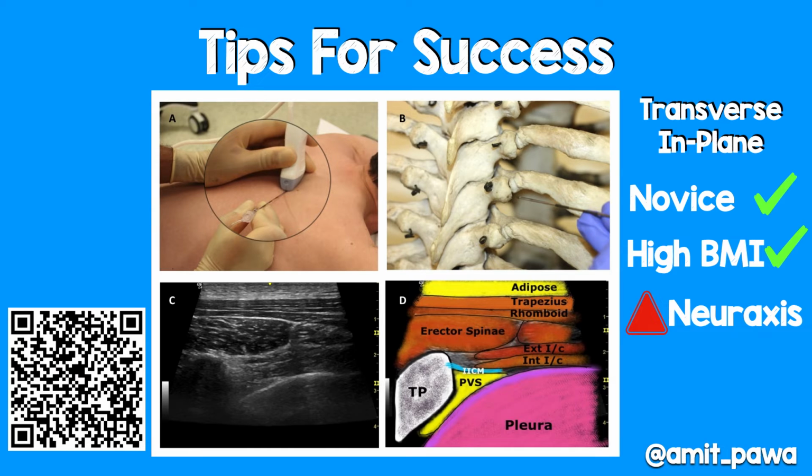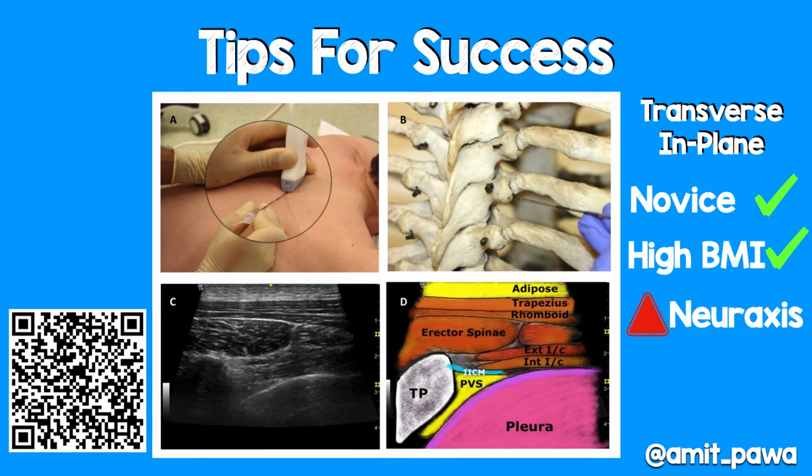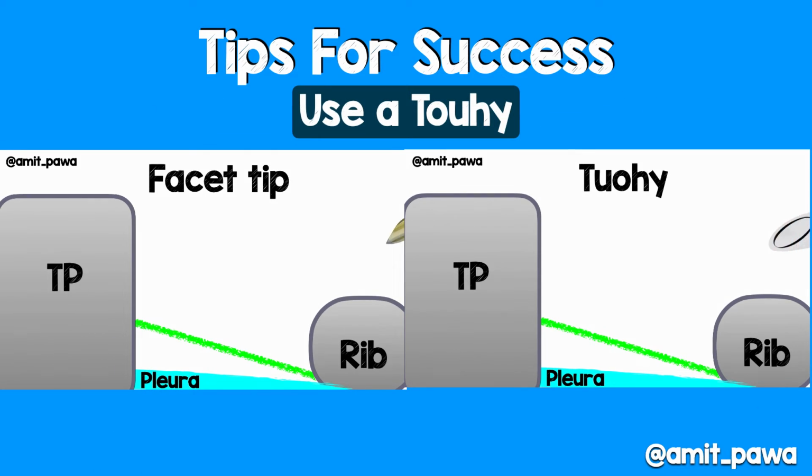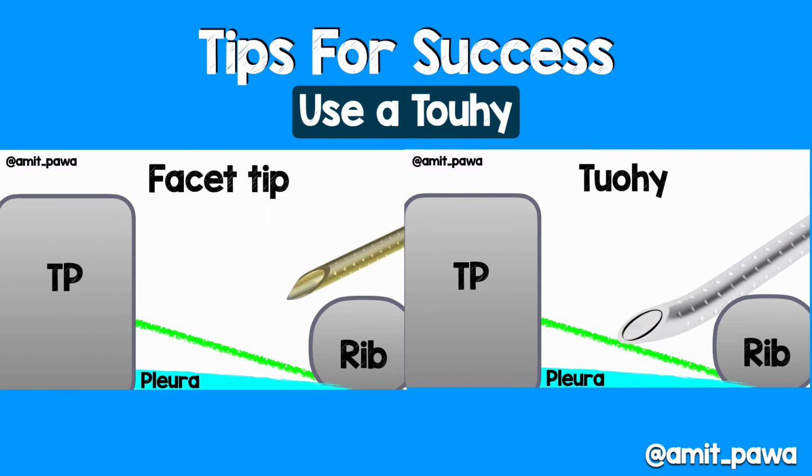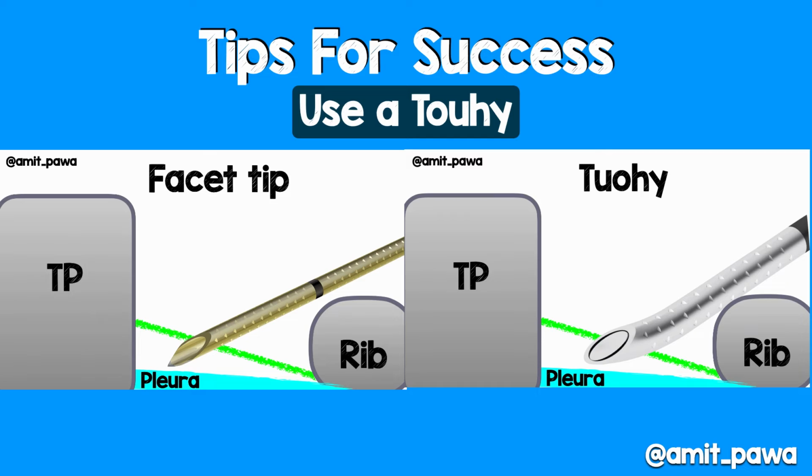Now, having got everything ready to rock and roll, what needle are you going to use? Well, I think again you've got two choices. You can use a facet tip needle or a Tuohy tip needle, and I prefer to use a Tuohy needle mainly because you then haven't got that sharp point of the needle directly advancing towards the pleura. And the Huber tip of that Tuohy needle gives you that little safety margin so you can pop into the fascial plane and you know you're not directed directly towards the pleura.